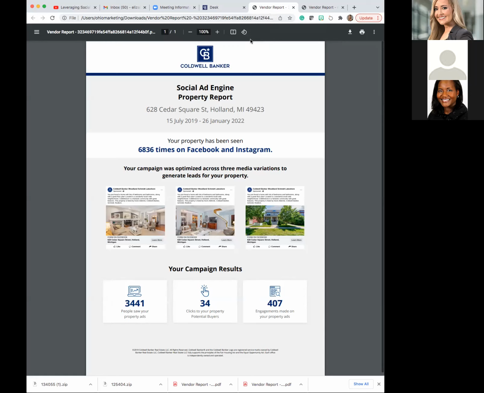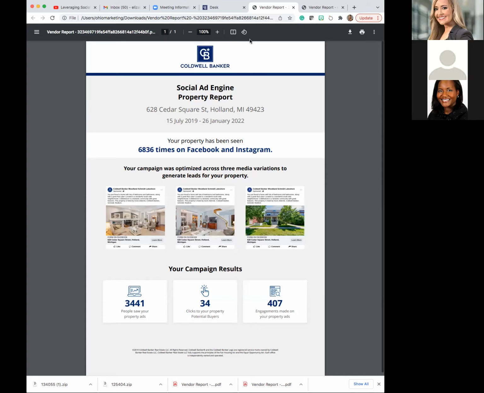Look how hard we're working for you. Look at the reach. Look how many people saw your house. You're initiating the contact. And then what if for some reason this isn't moving quickly? You're able to conversationally prove that you've done your due diligence and you've shown so many people.